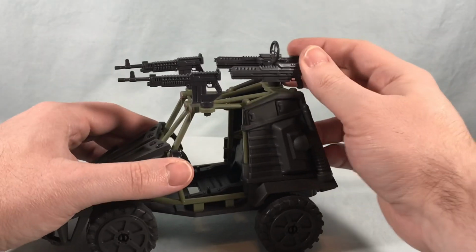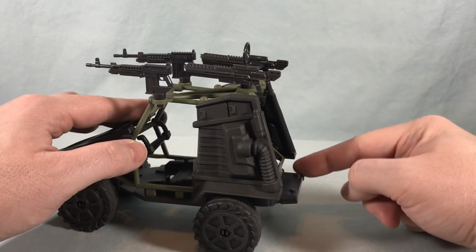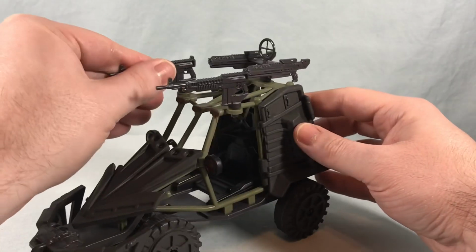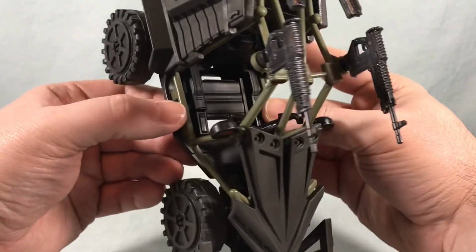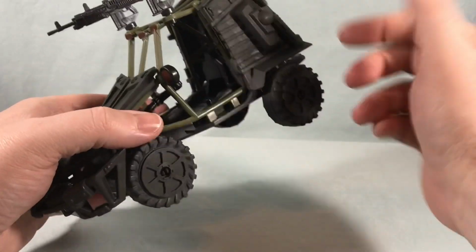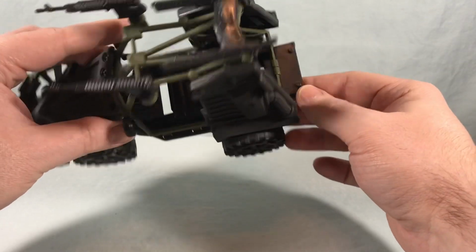You have these guns up top. These two are connected one piece with a crosshair here, which can be manned by a figure that you peg onto one of these pegs back here. You have these guns that can rotate, which look pretty cool. You can have a character drive here. Now it almost looks like these are tabs here, you can see. I was hoping that would be a way to attach more figures, but we don't really have any tab spots. They just have the circular peg holes in the bottom of their feet.